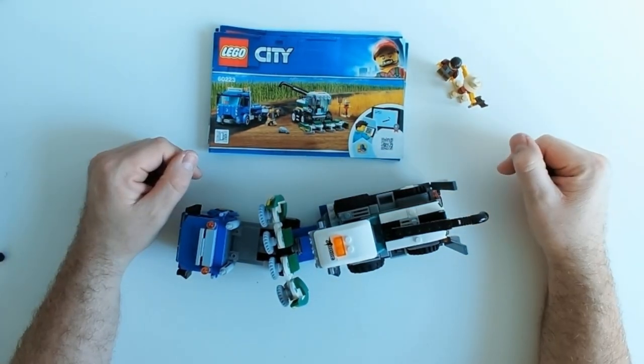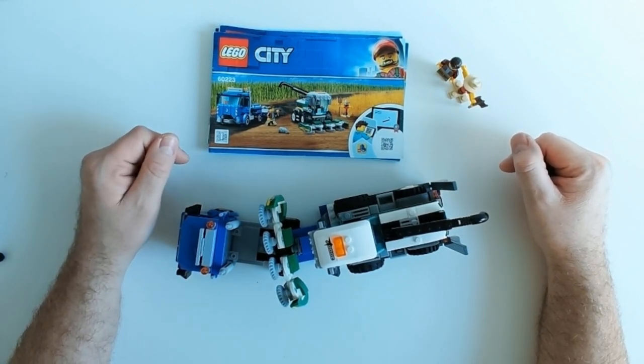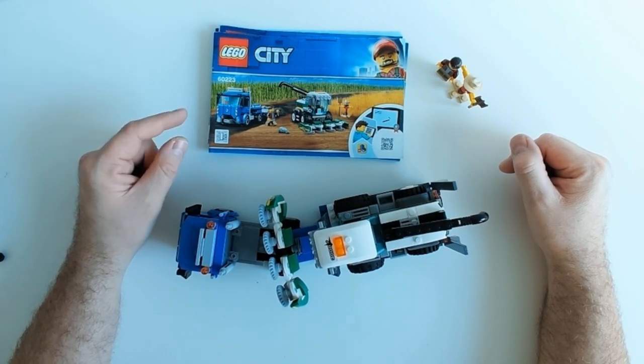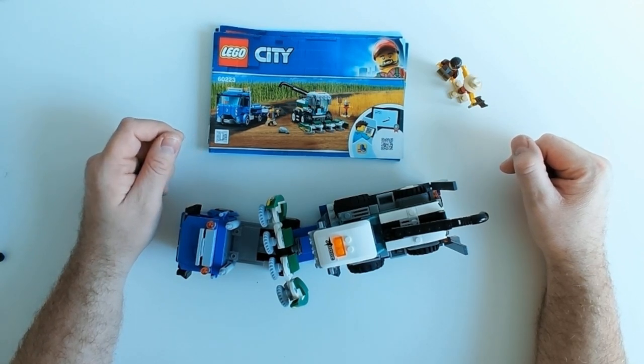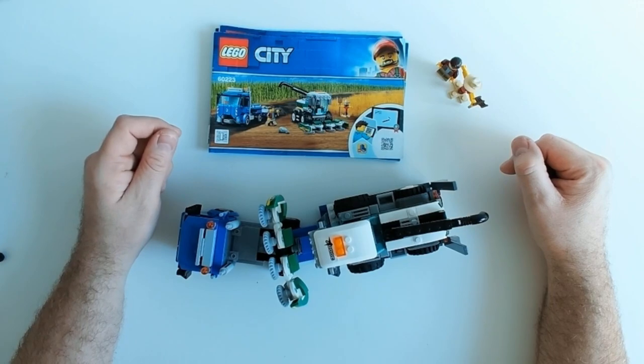Okay, build done, so time now for a final few thoughts. I would say the age range is probably about right for this one. The build is a good challenge, but not impossible for kids of this age, and it has some really nice interactive features. This will be played with for hours.